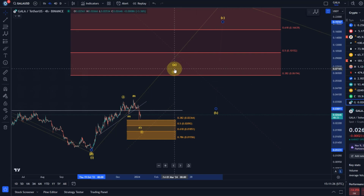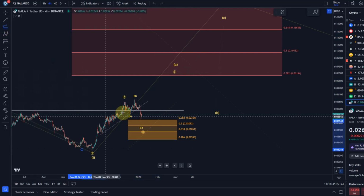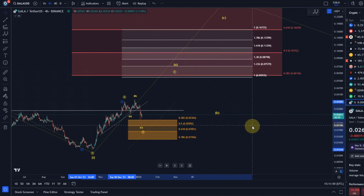So again, that is the first main Fibonacci retracement level. Looking at the larger cycle, we can also take the length of the A wave, measure that, go to the low of the B wave, and it also takes us to roughly 6 cents, a little higher than that, the 100% extension level. It's a key target for wave C. But if the B wave goes a little lower, I would have to adjust it. So I cannot lock it at this stage. Take it as a moving target.